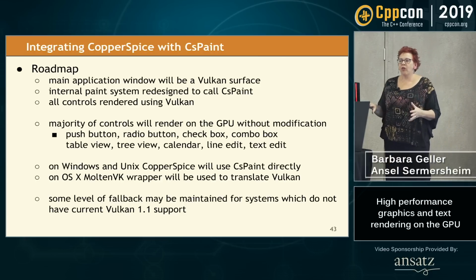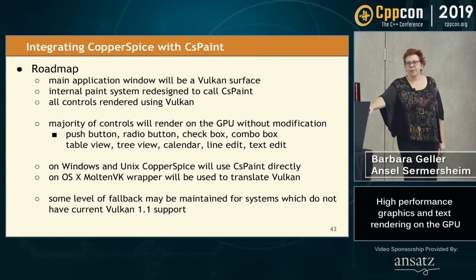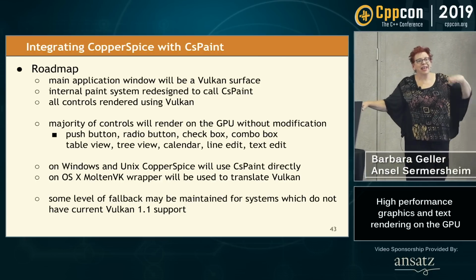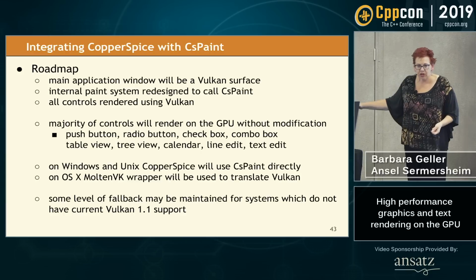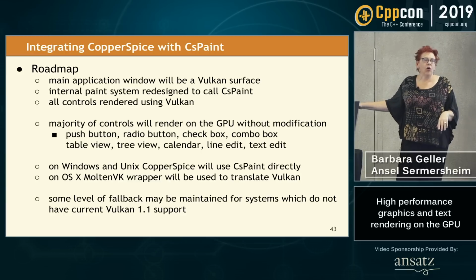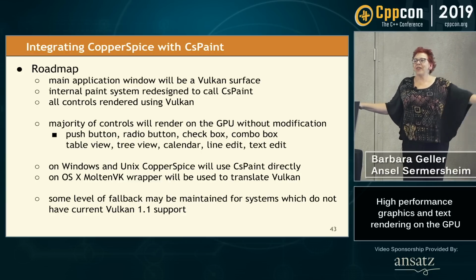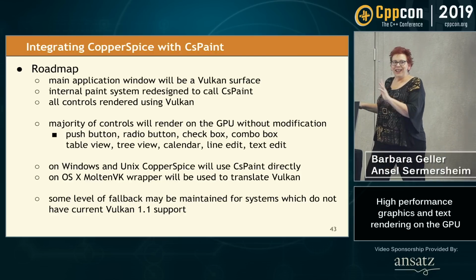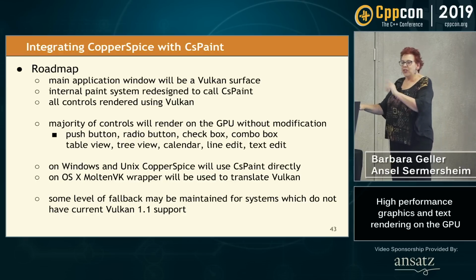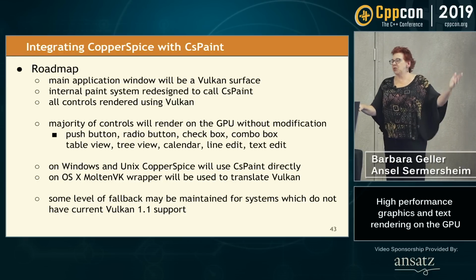So we are going to use Vulkan for all of our rendering, which means high DPI gets done right. Currently in CopperSpice, there are too many places where there is a scaling factor, and that's hard to get right all the time. So we're going to take all that scaling factor out and move it all to the GPU, and then it's just going to all happen on the GPU, and the scaling just becomes so much easier.